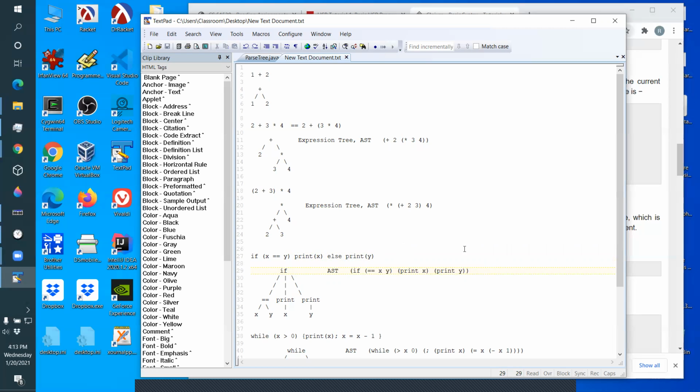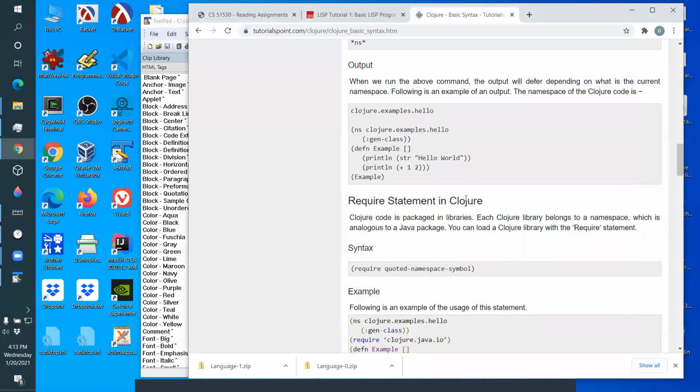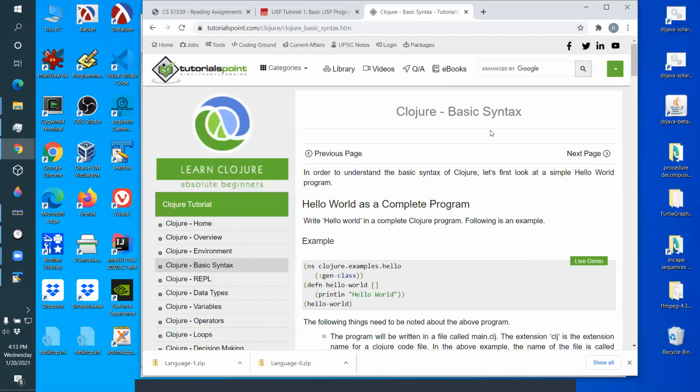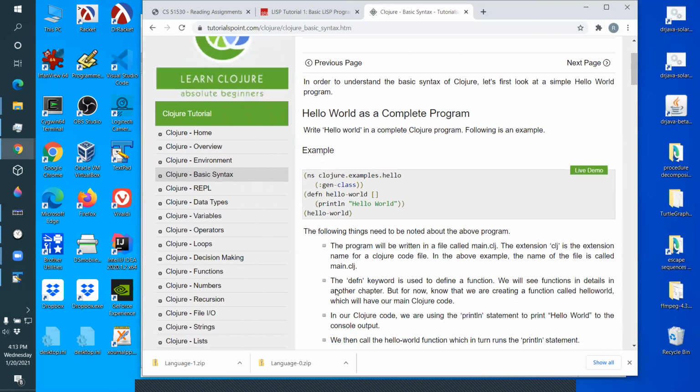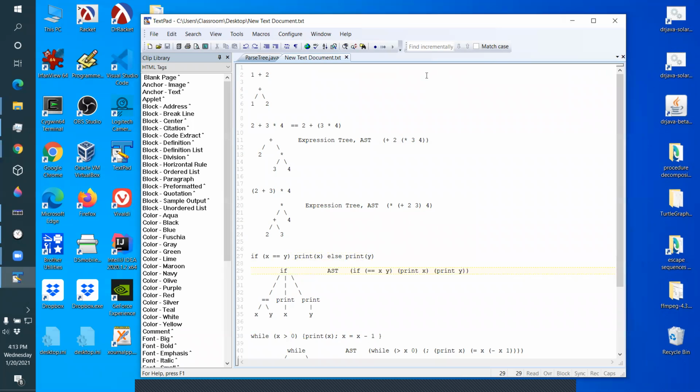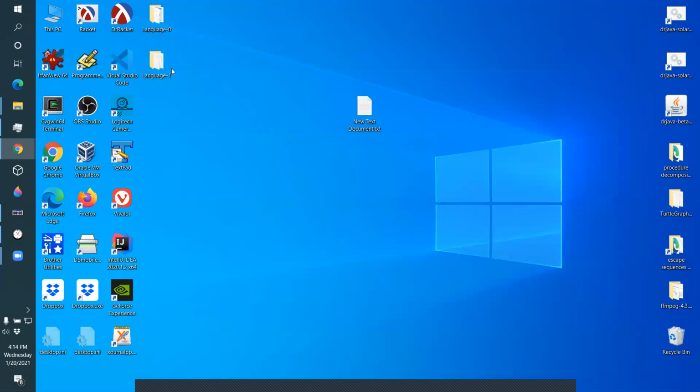Like I say, Clojure is a very popular, powerful modern programming language that uses this tree language. It uses a slightly more sophisticated version of this tree language. It's not just the tree, it's the tree language with a little bit of extra features thrown in. So Clojure isn't really entirely a tree language, but it's pretty close to it. Okay, so now let's look at the details of language 1.